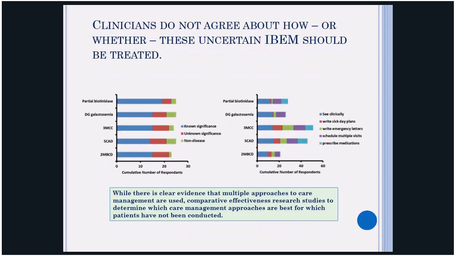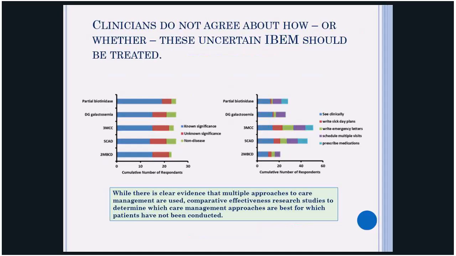Clinicians don't even agree on some of the conditions. In our QUEST project, for example, we're looking at inborn errors of metabolism with uncertain clinical consequences. What that means is that there are some conditions on the newborn screening panel where babies are identified as having a condition. Sometimes the parents are notified. Certain states may be screening for things that they don't report out because there's a real controversy as to whether or not these conditions will result in clinical consequences, such as will the baby get sick? Will the baby have adverse health outcomes because of the condition? And is treatment necessary? Does treatment even make a difference?